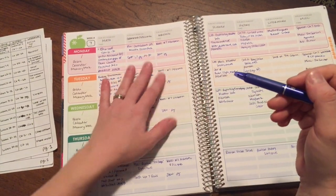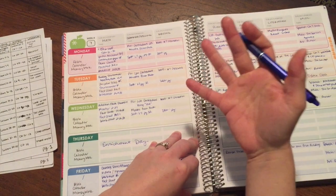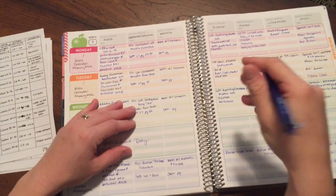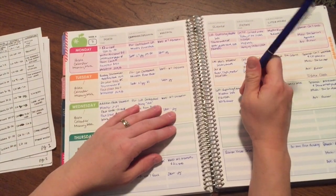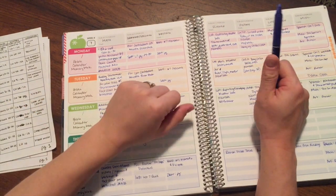And she's doing cursive right now, so we're on basic strokes, which is a little more time-consuming for her because it's a brand new skill set that she's developing. So I understand that it's taking a little bit longer than what I had originally planned for. And excuse the stuffy nose.